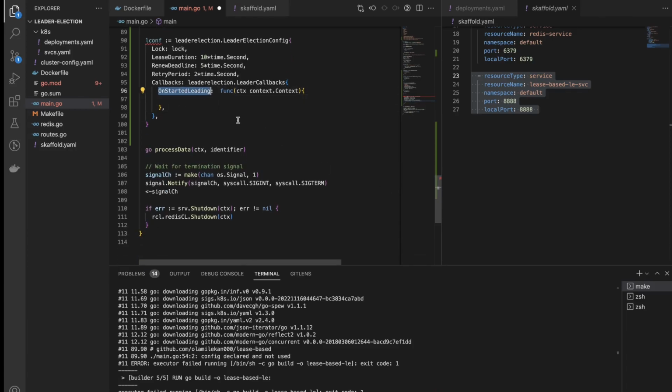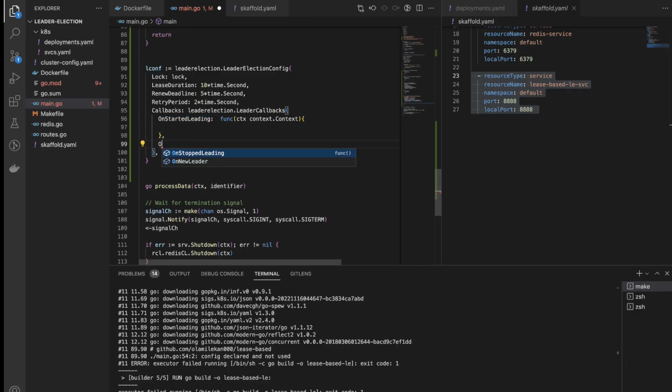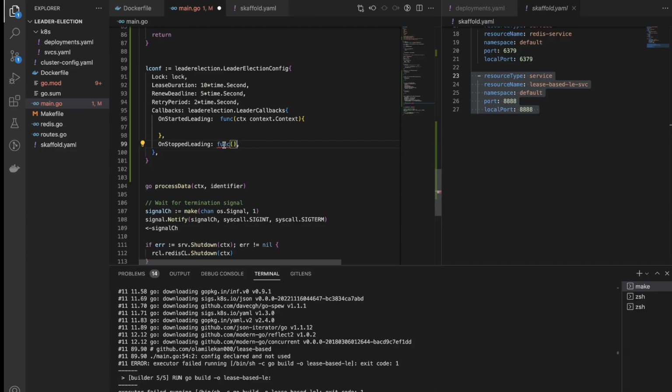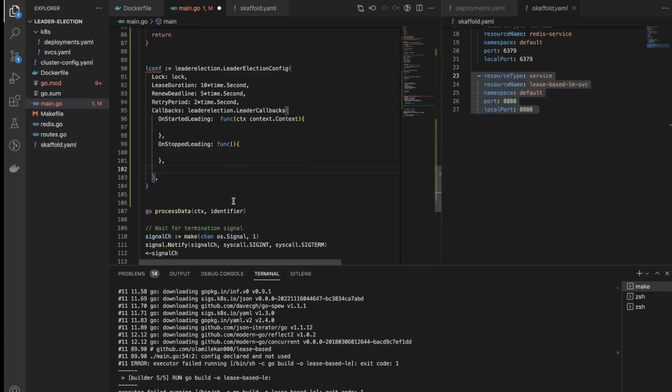So when it starts leading, what is going to happen? On stopped leading, stop leading is just a function. What is going to happen when the app stops leading?